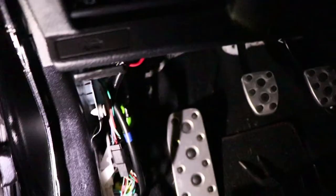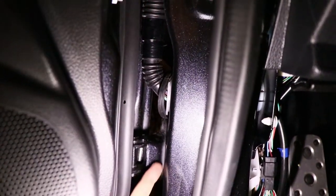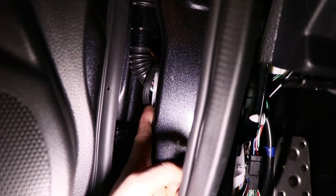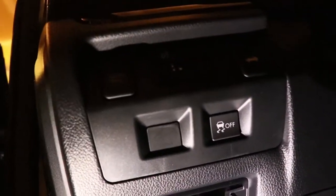In between the fender and the door is going to be a little rubber grommet, and this is where you're going to have to cut into it. And to minimize the size of the slit that has to be cut, I took the switch off of the harness and just taped up the connections and shoved them through. A tip for cutting the hole is use a very sharp knife, because this is a very strong material, and I cut myself because I didn't use a very sharp knife at first. So don't make that same mistake, because that really hurt.